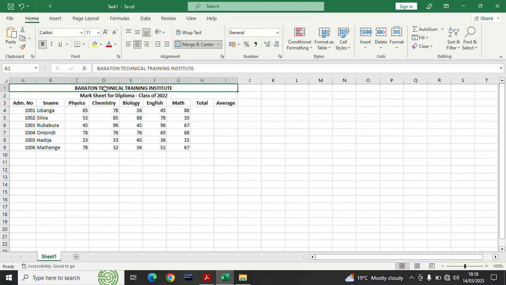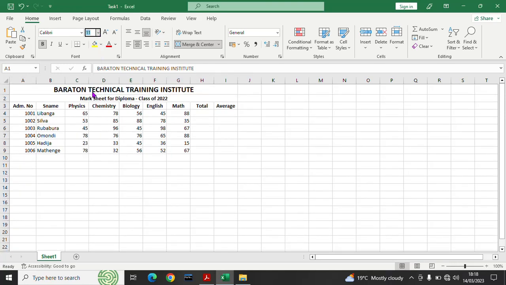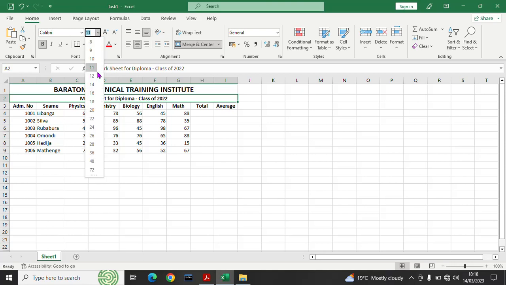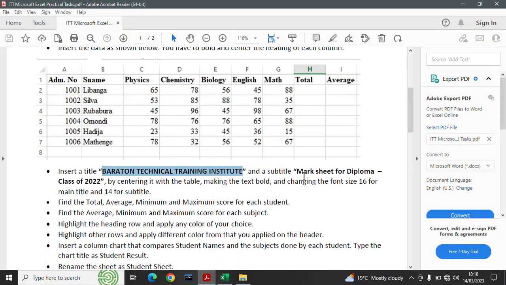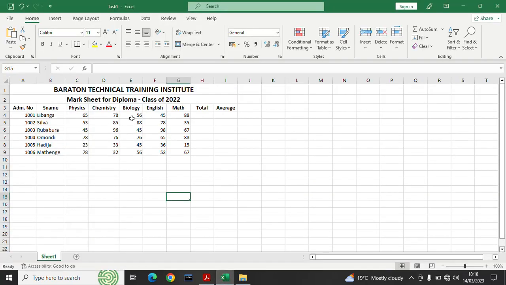Then this one is size 16, and the subtitle is size 14. Yeah, 16, 14, bold. So we are done with that. I think you are following up to there, so let us proceed to the next step.